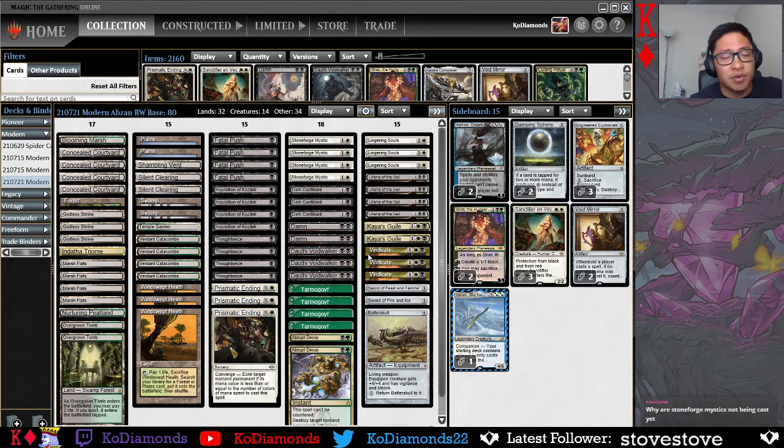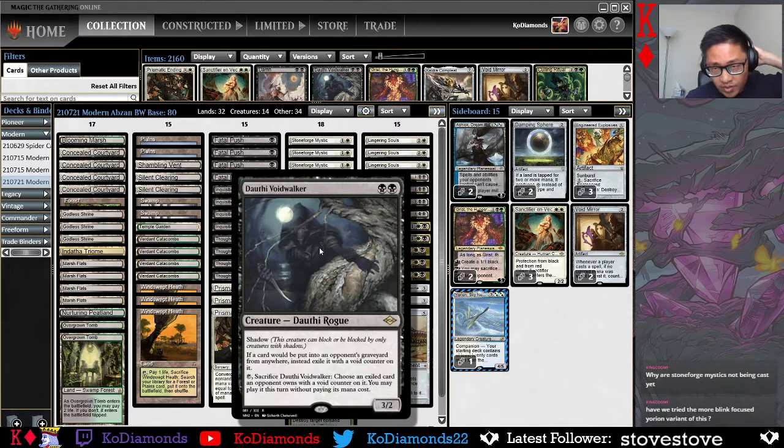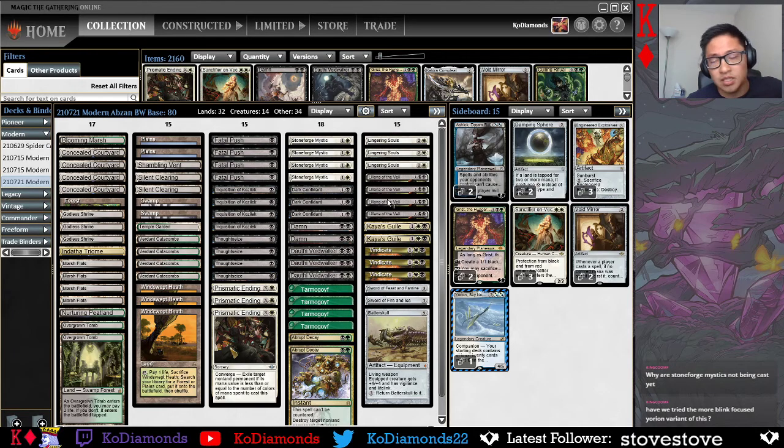So going black white base, we don't have access to Scavengers anymore, so I think Dolphy Voidwalker is just going to be a sufficient inclusion in the deck. And in the sideboard, we have 3 Sanctifier. This is a nice card to have access to with all these red decks that are running rampant. The double white isn't going to be difficult to cast because we're going to be more white based here. This also helps us play around Blood Moon.